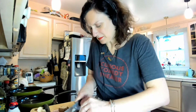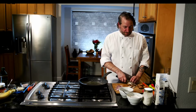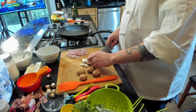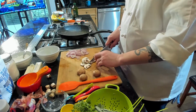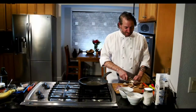All right, so you're onto the mushrooms. Yes. You want to slice them up about the same size you did the shallots. For me, we're looking at an eighth to a quarter of an inch slice. Nice and thin. We're going to do about five of these baby bellas.